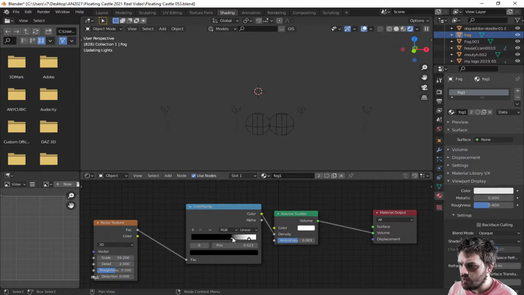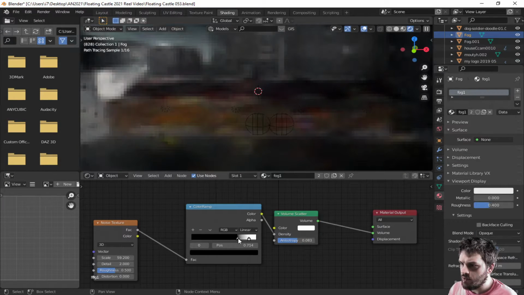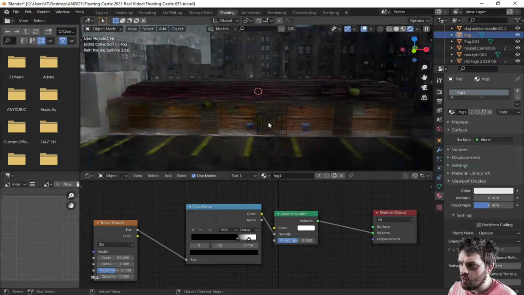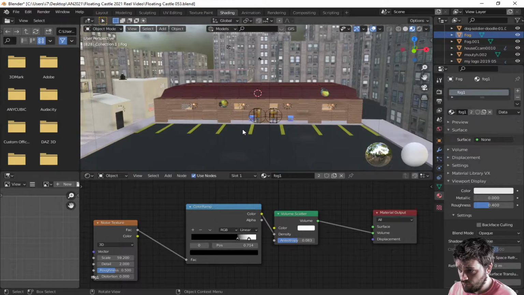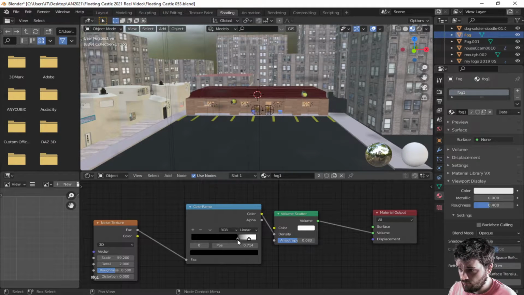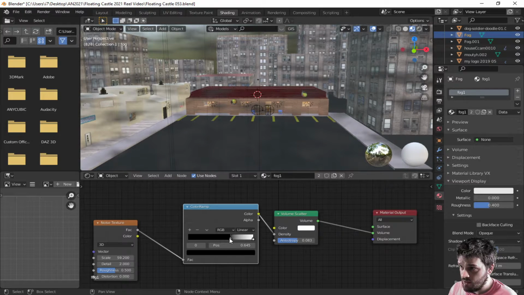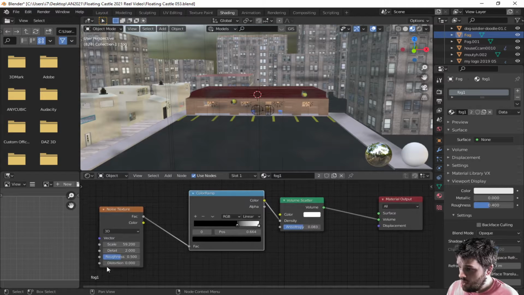So, I like the look. Let's turn the lack of fog up. And let's see. Maybe like this. I know.